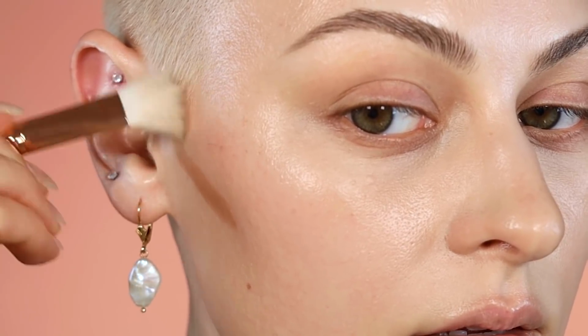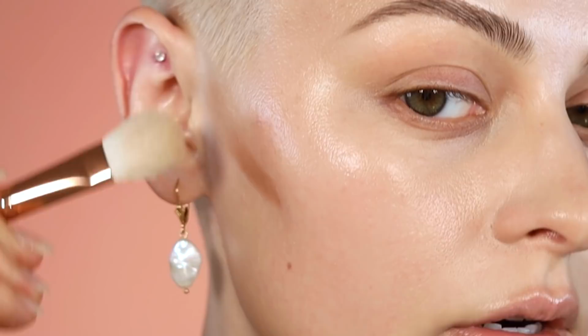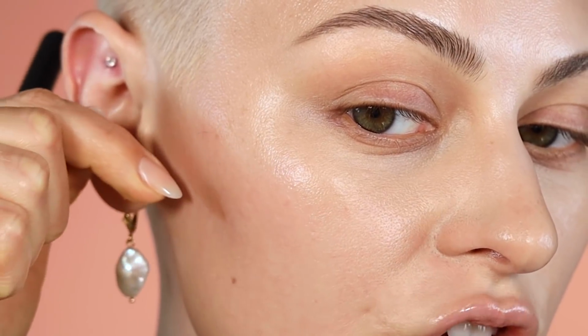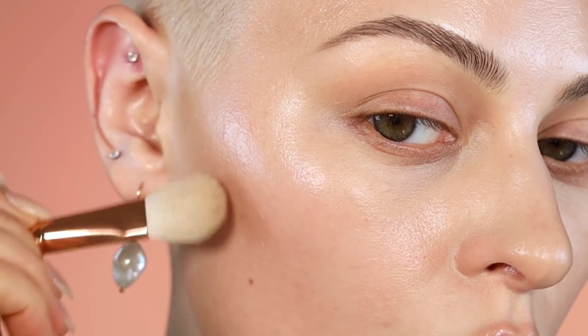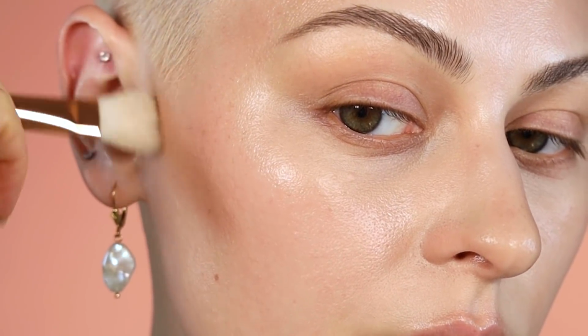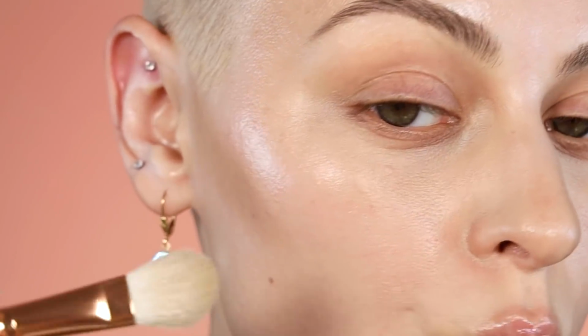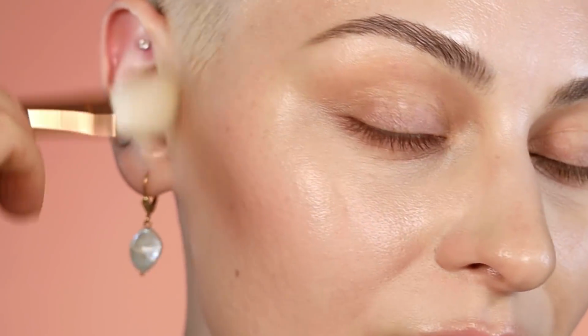Now, I think the best way to do this is to blend upward. So you're scooping underneath the cheekbone. You want that definition to stay down here, and then you're blending up. You can do this with a cream or a powder, it really doesn't matter. And personally, I think that you can do these steps in any order. It's really just what works best for you. But I prefer doing it this way because it makes the most sense to me. I'm just going to lightly blend into the rest of my face.